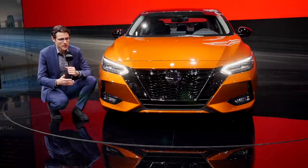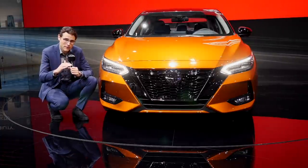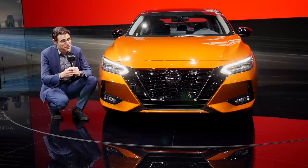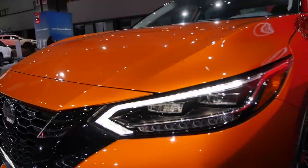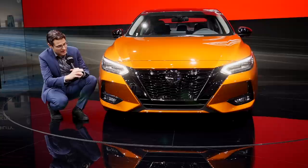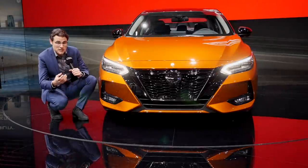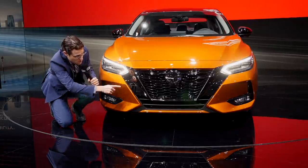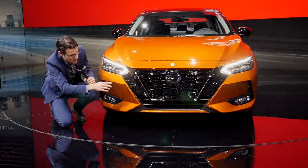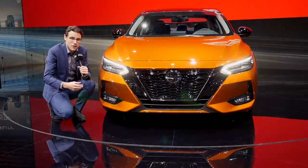So the Sentra is now a little bit wider and also a little bit flatter, so it looks sportier, especially here in the so-called SR trim. And then this daytime running light together with new LED headlights. It looks quite fresh and, as I said, quite sporty, especially in here with the black accentuations, with this new stronger V-form grille here, and also with those honeycomb structures.